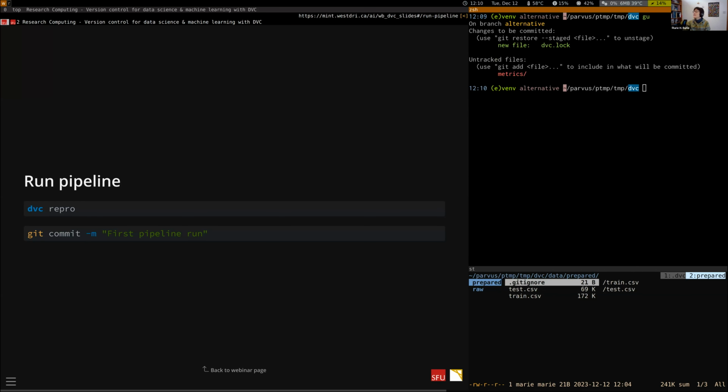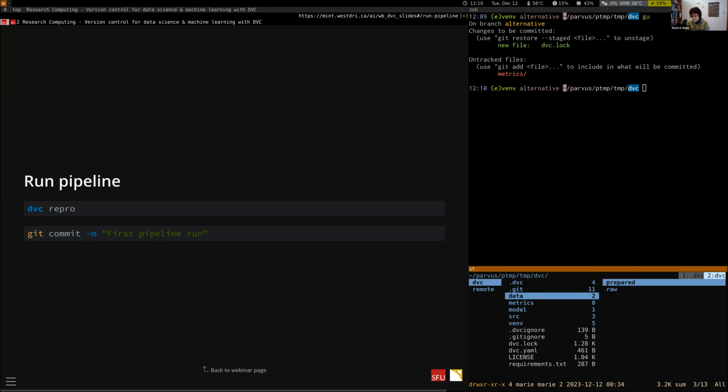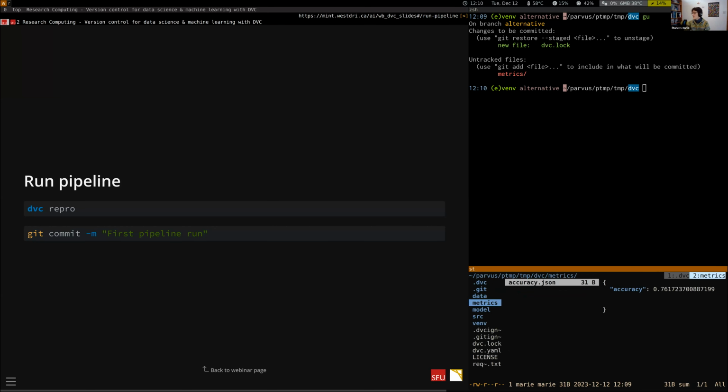Now, what do I have? I have this new dvc.lock file that got created automatically by DVC to make sure that you create a commit each time you run a pipeline. You can disable this if you want, but it's a very important feature, because the whole idea of putting your workflow under version control is that each time you run a new experiment, like running the pipeline is an experiment, you want to put that under version control. So the lock will prevent you from running another experiment until you have committed it. And we have a new untracked file in the metrics, which is the output of our experiment. It's the output of the evaluation of the whole experiment. The metric is 0.76.